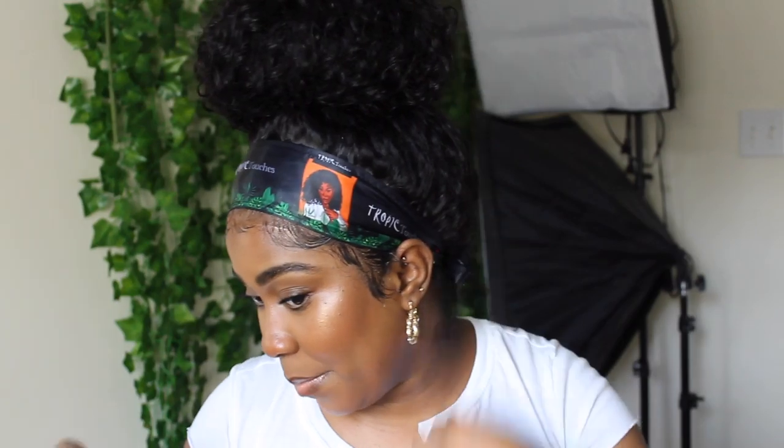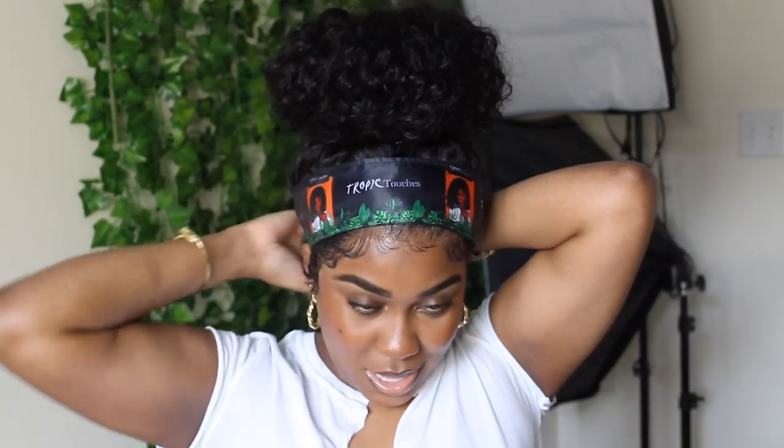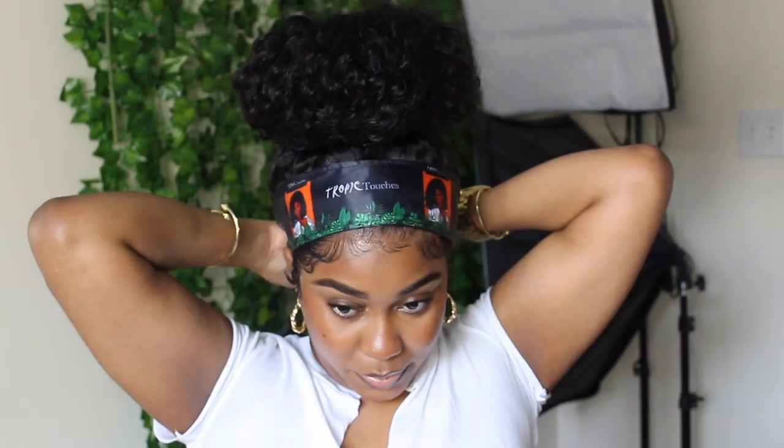If you really want to, you can go ahead and pull out some of this hair. Because what I like about this wig, it already has the pre-made baby hairs at the back of the head. Yeah, I did not pluck it too much, but you can go in and pluck it if you want to. I really don't want to. So I'm just going to wear my Tropic Touches head wrap to disguise the hairline a little bit. I did pluck it a small tiny bit, but yeah. Just like that.